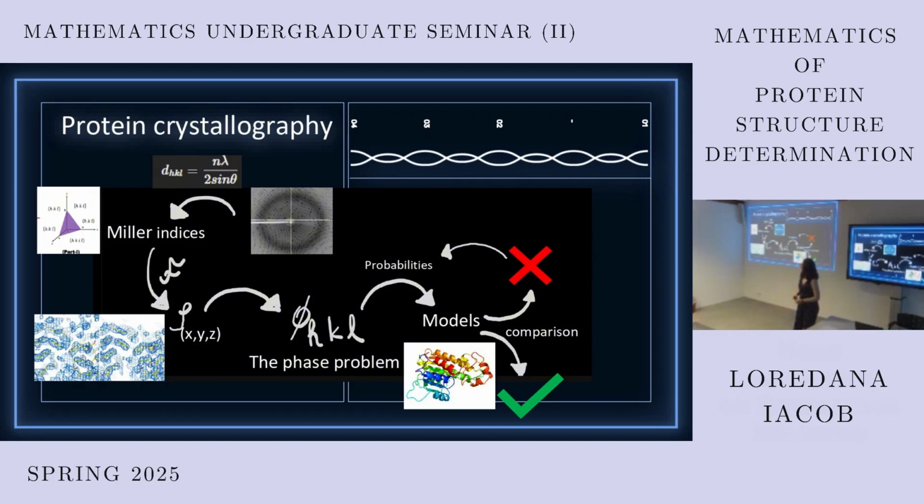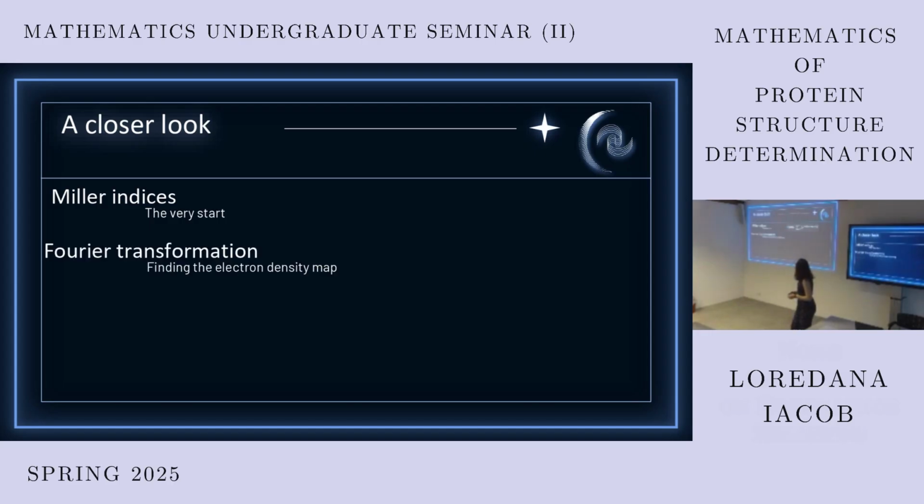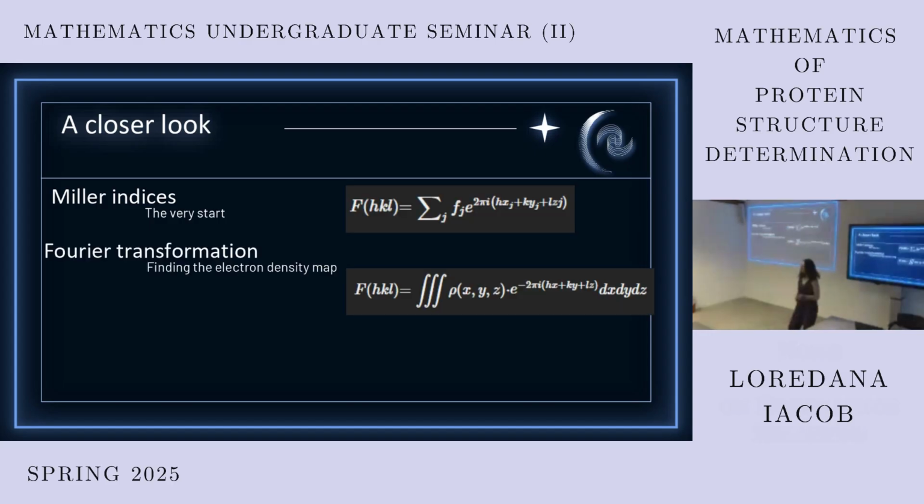More questions? Yes. When it came to applying the Fourier transformation, in both equations I used, if I'm not wrong, of course, the density of this is the electron density map. Yeah, are we providing such information, or is it the whole process itself to find it? This is the process, this is what we're trying to find out.